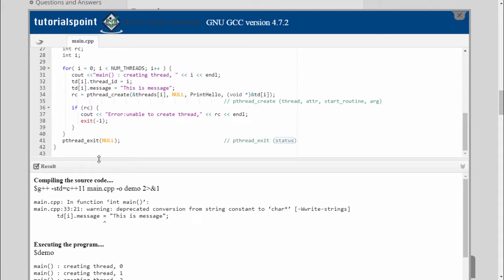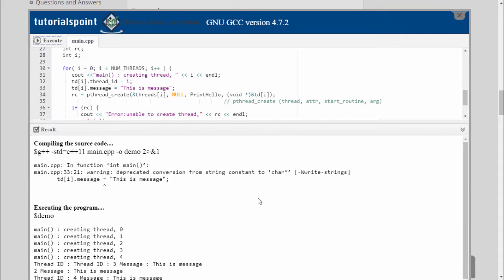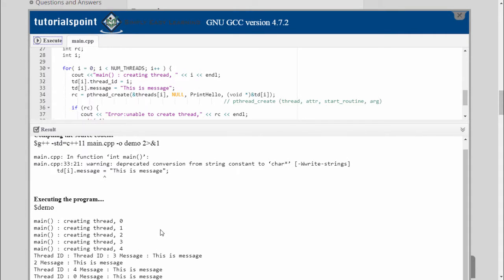If I execute the code, then the output will come like this. So this is the respective output. Main creating thread 0, main creating thread 1. This line is getting executed 5 times for i equal to 0 to 4, and here we are getting this thread ID. You see, always the outputs will not remain the same. The output will vary, because all this thread creation and the respective thread body execution is being done in parallel. So depending upon their execution sequence, obviously the output is going to be decided.